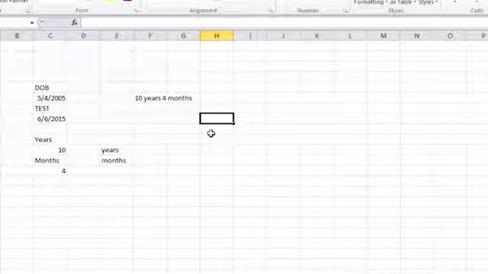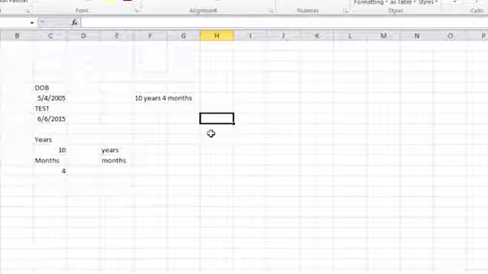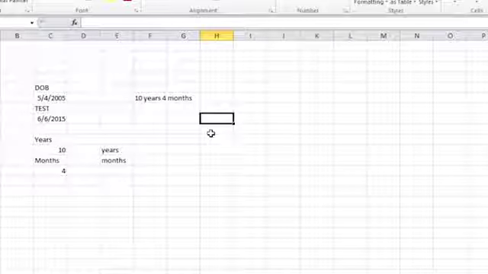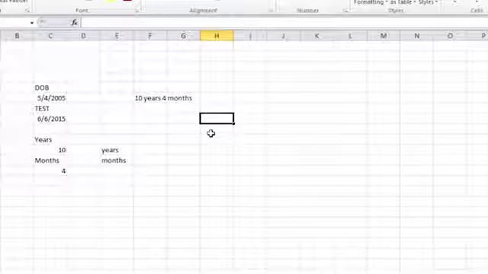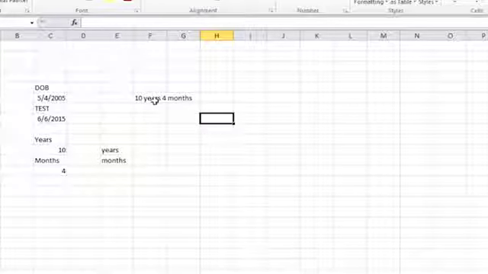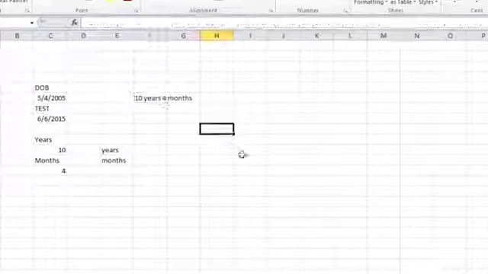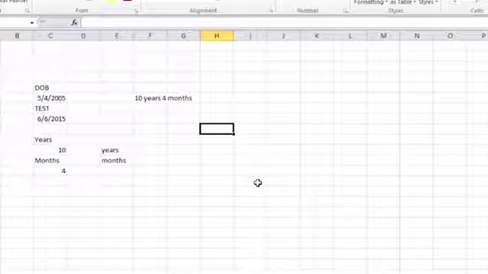I realized that I went a little bit quickly through the if statements, so what I'm going to do is break down what an if statement is, and then I will apply it right back to this formula. And so let's do a more basic if statement.